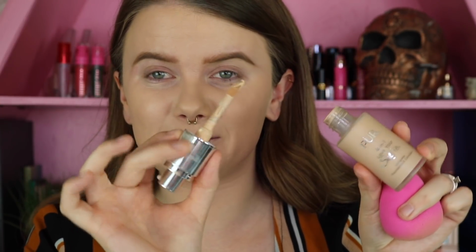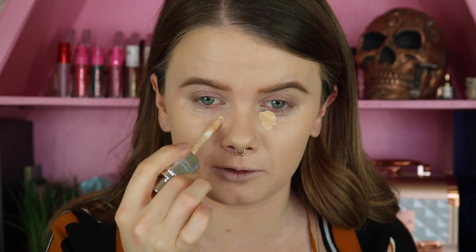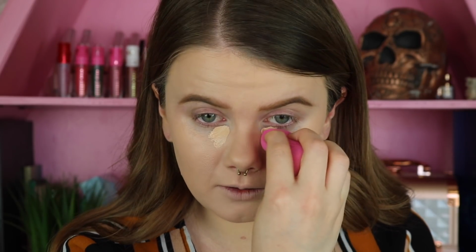So now let's take out the little doe foot applicator. Pull up a little, ooh, that might have been a lot. Make sure you check your doe foot applicator, maybe take some of the product off, because that was quite a bit. Put a little dot there. I mean, we have the same kind of coverage all the way throughout the rest of the face, so we don't need any more. It's gonna be the same shade. And I'm just gonna take the sponge and blend that in.